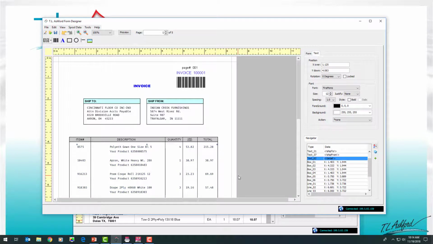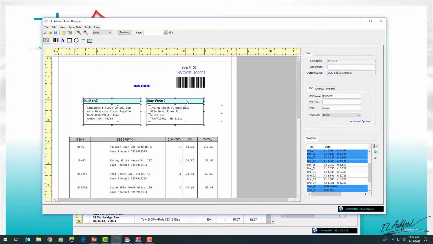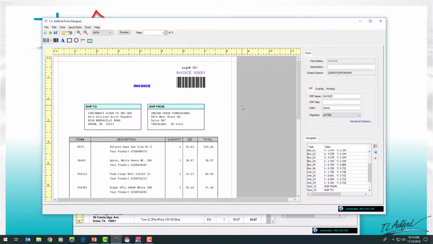You can do that as an overlay, and when you do that as an overlay, it cannot be changed. You could even use it as a backside overlay, which a lot of people use as terms and conditions on the back of a form. Or you can insert it like I did here, and when you insert it, the objects that make up that template become part of your form. So for instance, this ship to and ship from with the light blue box there, I can click that and select it and move everything down, and it's just part of my form. So it makes form design pretty easy.